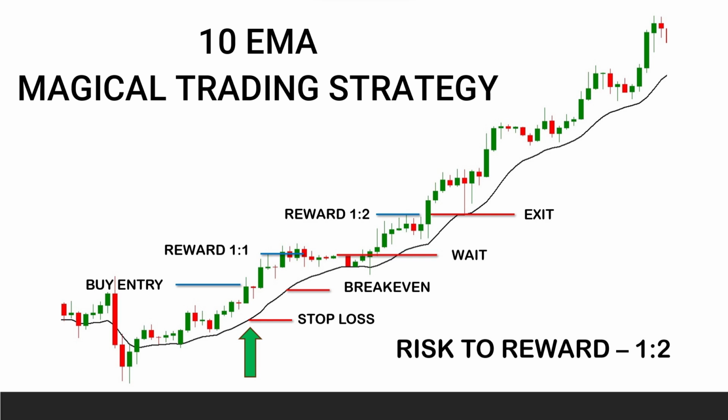So I hope through this video, I have been able to explain to you the 10 EMA trading strategy. In this video, we tried to understand what is an SMA, what is an EMA, what is a 10 EMA trading strategy, and a brief touch on the trailing stop loss. Now remember, until and unless you practice it 100 times, you are not going to become an expert in it. To become a successful trader, you need to have a lot of practice, patience, and persistence. Without these three things, you will never become a successful trader. This is the input you have to give to become a successful trader.